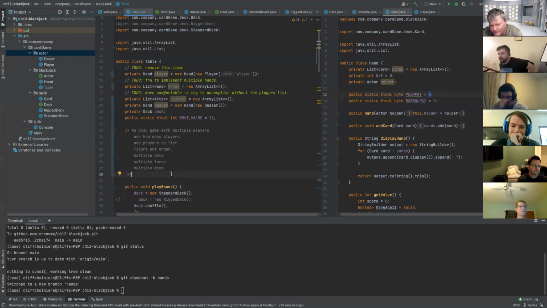I will admit that part of me knowing that hands is better is because I've experienced it, and you guys might not see it yet. As I build it, what we might end up doing is, over the weekend, having you try to identify the spots where a player has hand might be more complex.